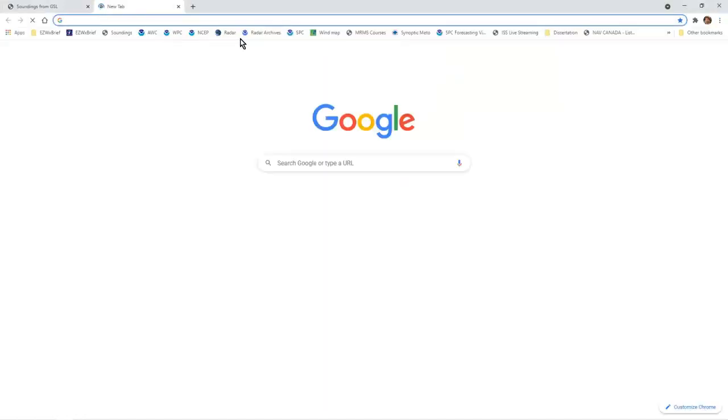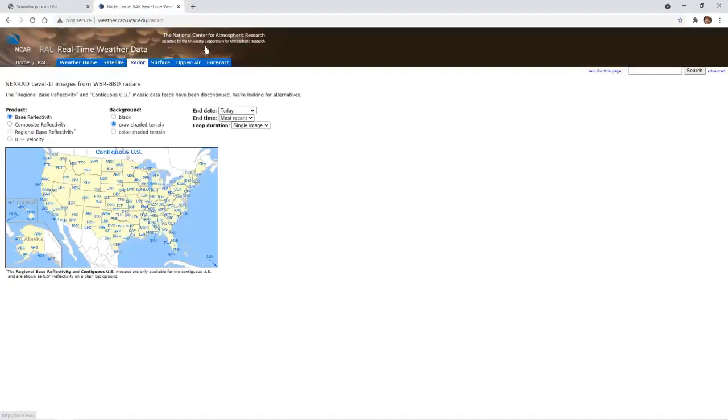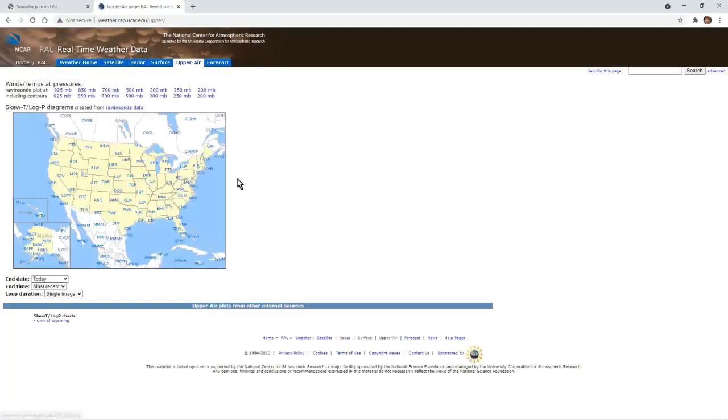Now, the locations that you see are not necessarily very high resolution. When you're looking at, for instance, we'll go ahead and pull up the upper air charts here, you'll see that these are the locations that have radiosondes that are launched every single day, twice a day. Now, there are a couple of other locations here that are not listed. They may not launch every single day, but there are other locations.